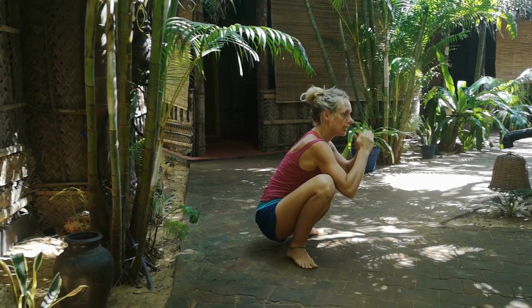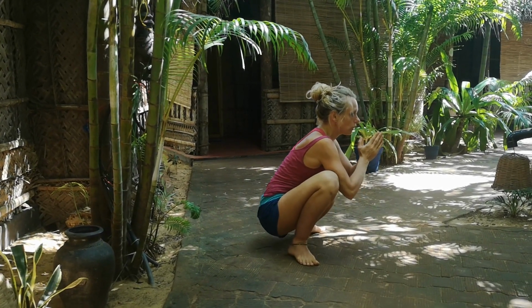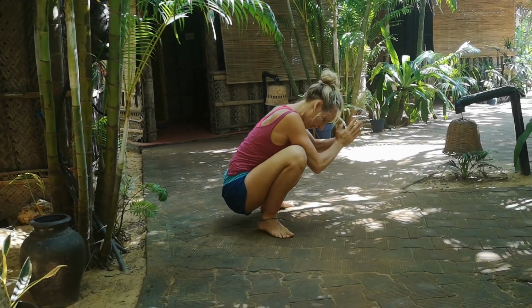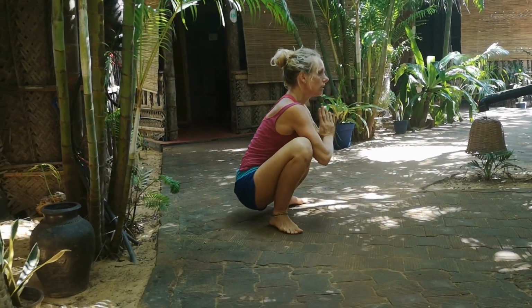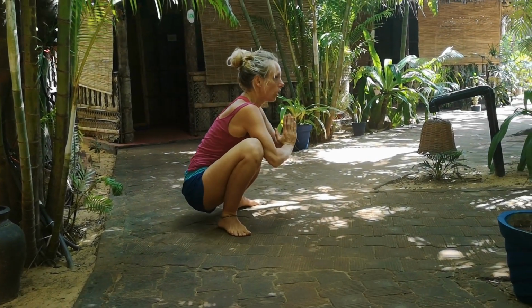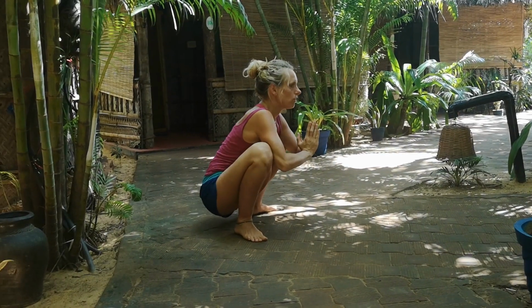You just want it there to catch you if you fall, and just easing into each ankle to try and get your feet nice and flat, and then pressing the knees out to the side. If you've got any cartilage issues in your knee, just be careful about how much rotation you add to this. But all in all, I've had my cartilage operated on, so eventually it should be fine to do.